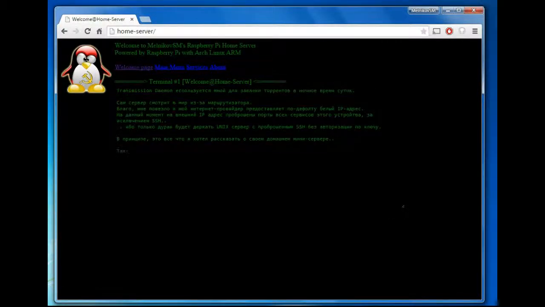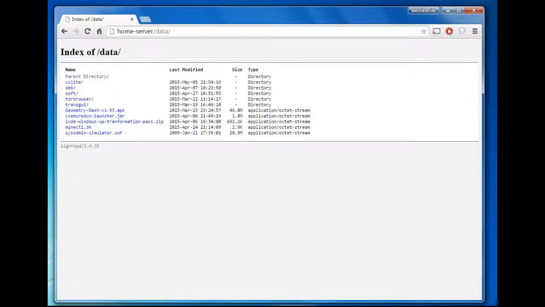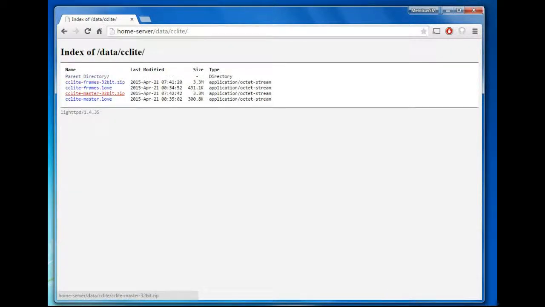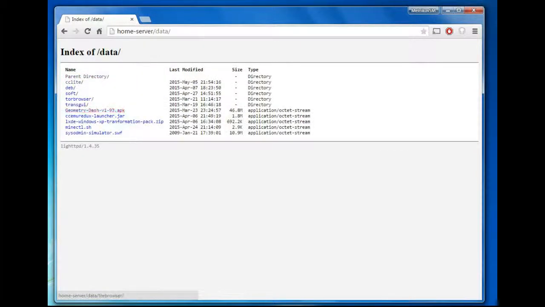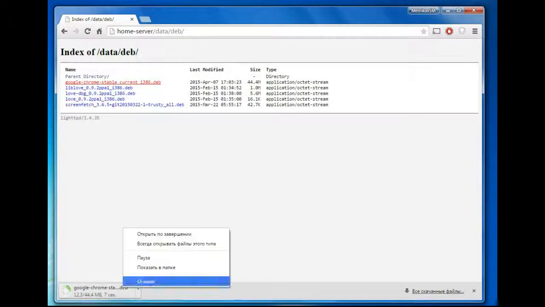So let's open the main menu. Here are some buttons. Here are public files. They are SysLinux, ComputerCraft emulator, some deb packages, Google Chrome packages, the LÖVE framework, and ScreenFetch.